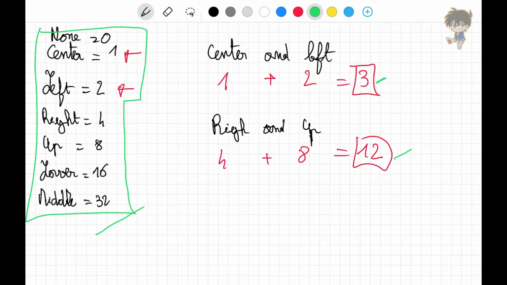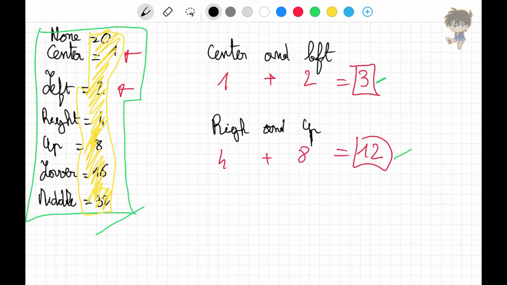But if we remove all these numbers, so if we don't put an equal or anything on the numbers, and I choose, for example, let's take another one, lower and right.